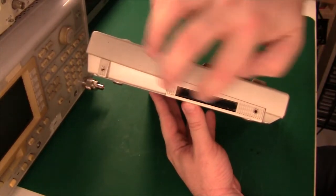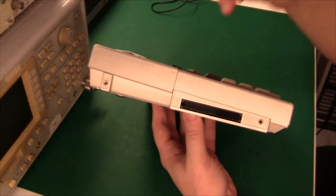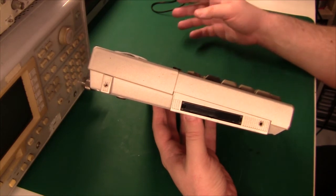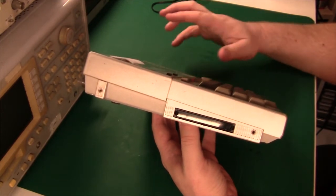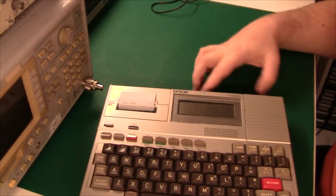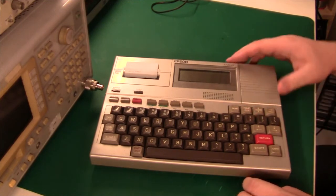On this side we have a cartridge port and two screw terminals, and it was possible to get an I/O port expander to plug in here so that you could take measurements from the real world — like analog voltages and digital input. So this was really good as a data logger or process controller. I remember in high school one of the teachers had one of these and was using it for that in the chemistry lab, back around 1982-83.